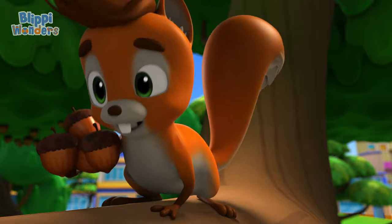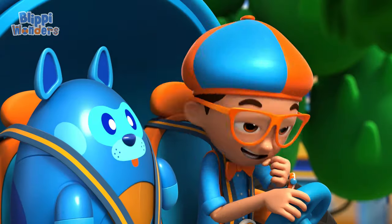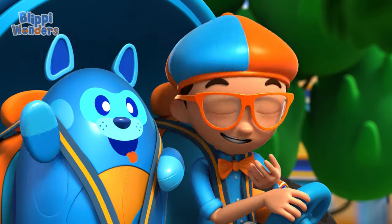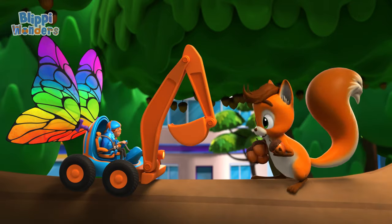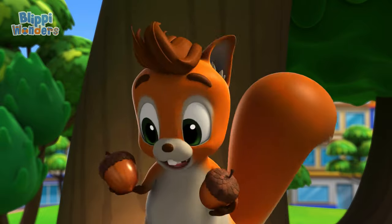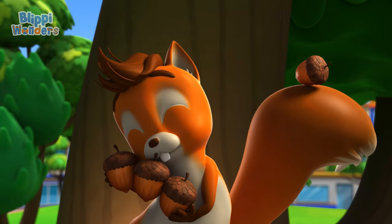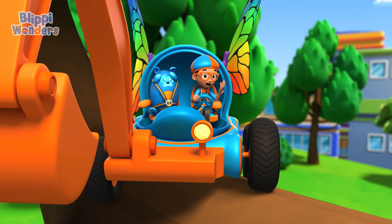Nuts! Nuts! I need more nuts! I can't get enough nuts! Hey! It's me, Blippi! And this is my friend Debo. We found a nut for you. Nut? Oh, thanks for the acorn, Blippi. My name is Sparky. I'm kind of a nut expert. Then you have to tell us, Sparky. Why do squirrels bury their nuts?